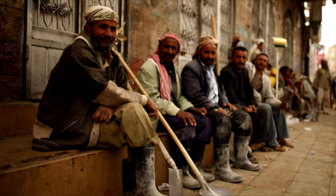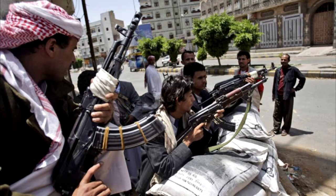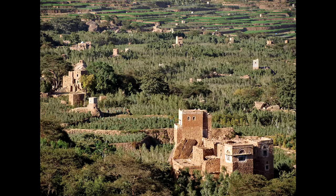Yemen has a labor force of 7.1 million, with 35% of the population being unemployed and 45% below the poverty line. Another problem is their poor economic and social conditions — they have forced child labor and sex trafficking. Yemeni children are conscripted into the armed forces or tribal or rebel militia. 80% of Yemenis chew qat on a daily basis, which is a plant used for getting high, and 40% of the country's water supply goes towards irrigating qat.